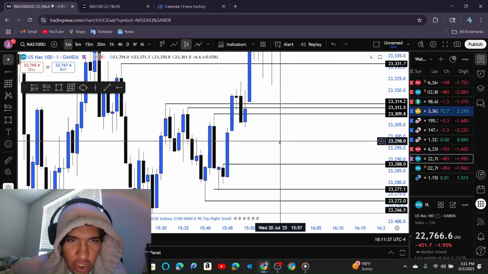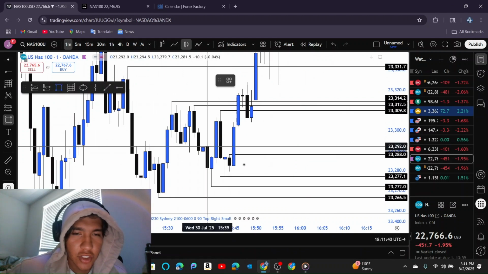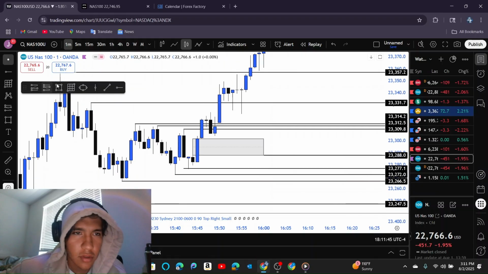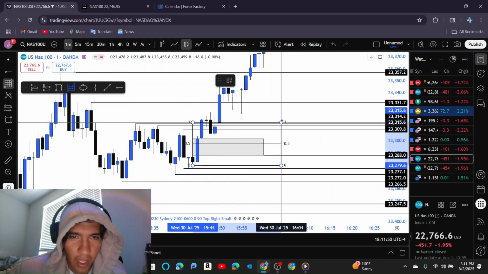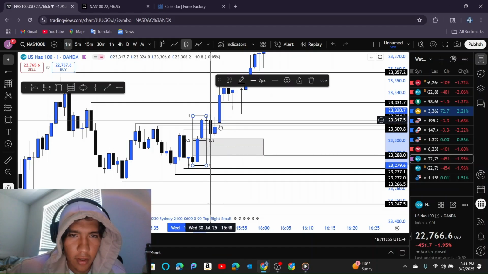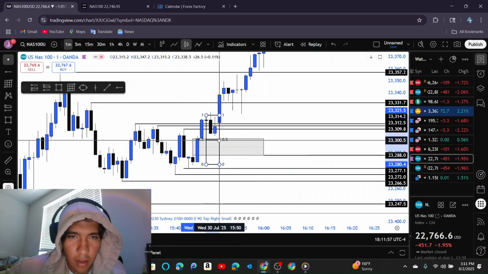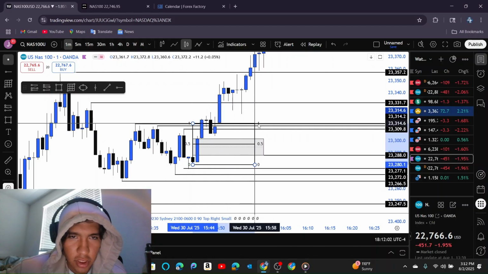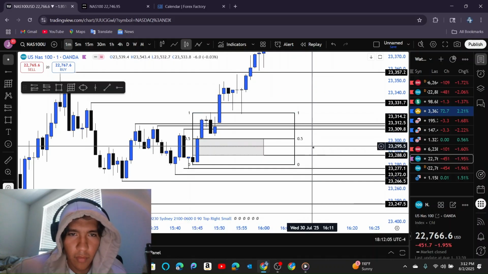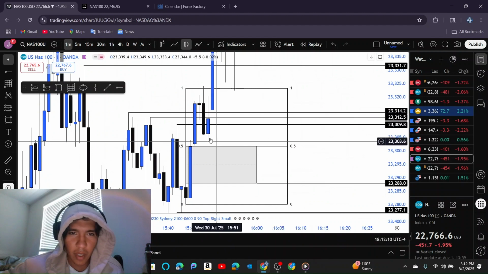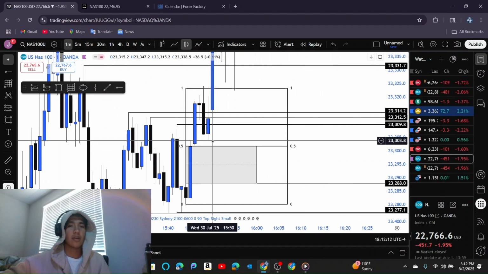What happens? Break of structure. Here we go. Break of structure. Fair value gap. Okay, what do we do? We see it. Boom. Now what am I marking out? Previous high, previous low, previous high. Boom. Right here. Previous high. Sorry. Boom. Price isn't completely coming to equilibrium, but we obviously get price down to come down to here.